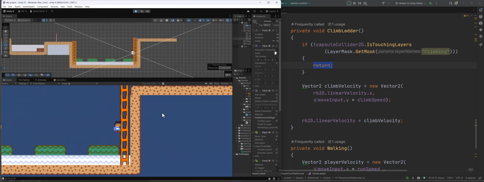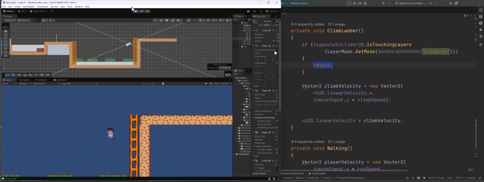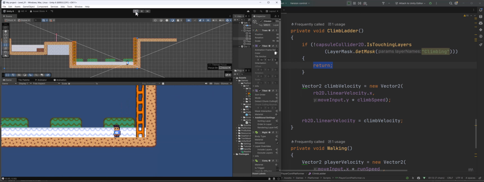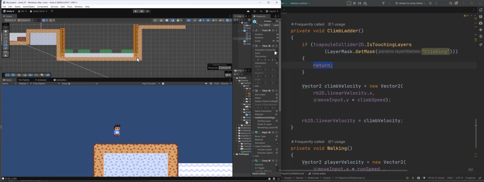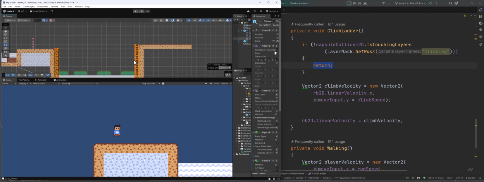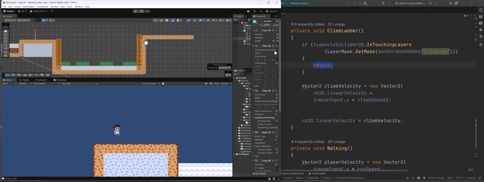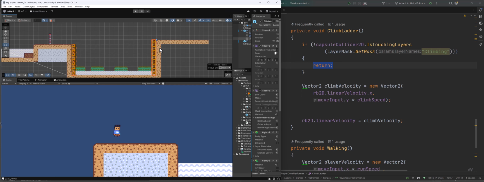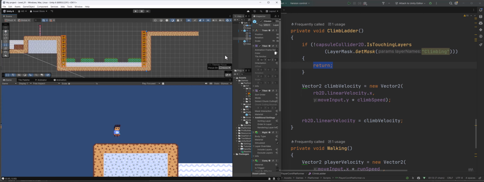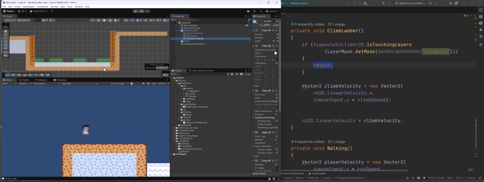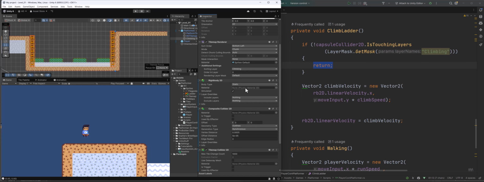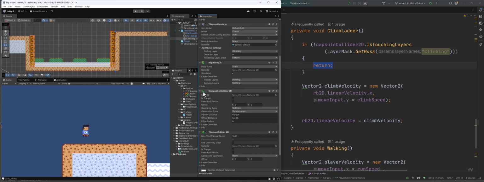But if you like that moving ladder thing, just leave it as dynamic. So you could really just make a ladder that's this high and then they have to climb up the top and then jump. So it's really up to you how you want to make your super cool platformer. Now, something else you can do if you don't like this where you're climbing on the side, you want to climb in the center, which is probably what you want to do. Just go ahead inside of your collider and just turn it into a trigger.